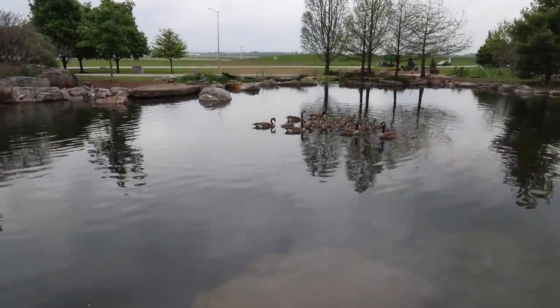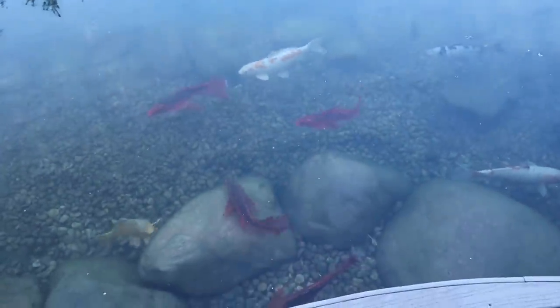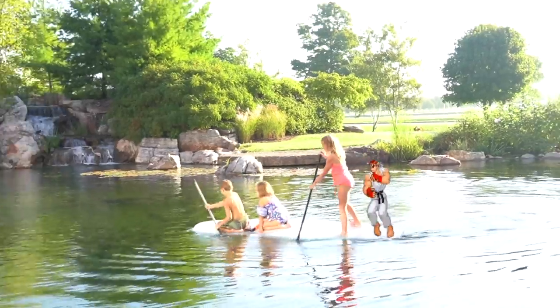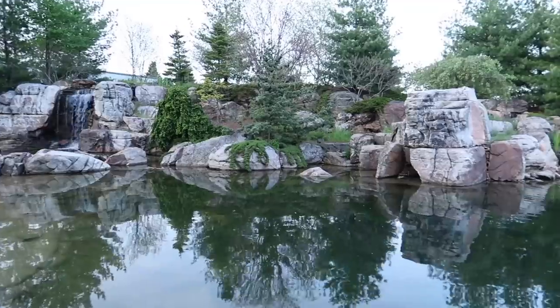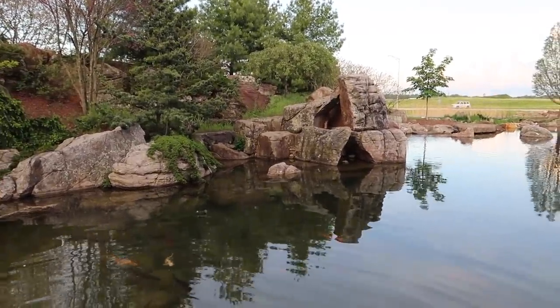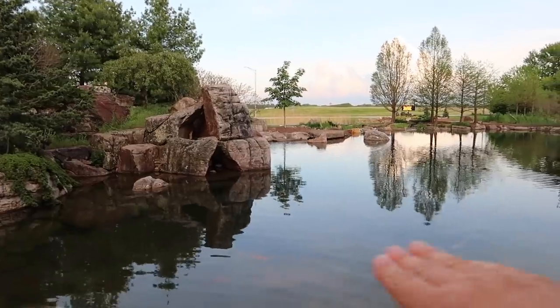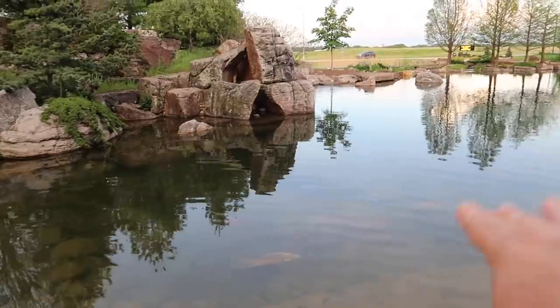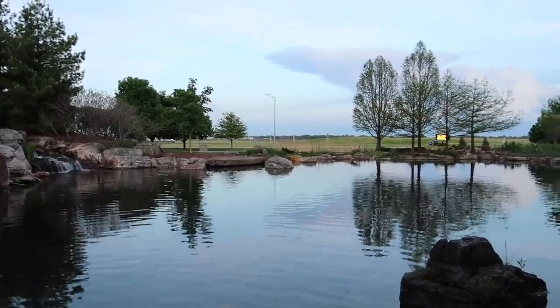The fish love to come up and just hang out right up here. The kids love swimming in here — I love it when kids jump off of that rock. Heck, I love it when I jump off that rock. So this is 10 and a half feet deep, and this is 600,000 gallons between the two ponds. The majority of the water is over on this side.